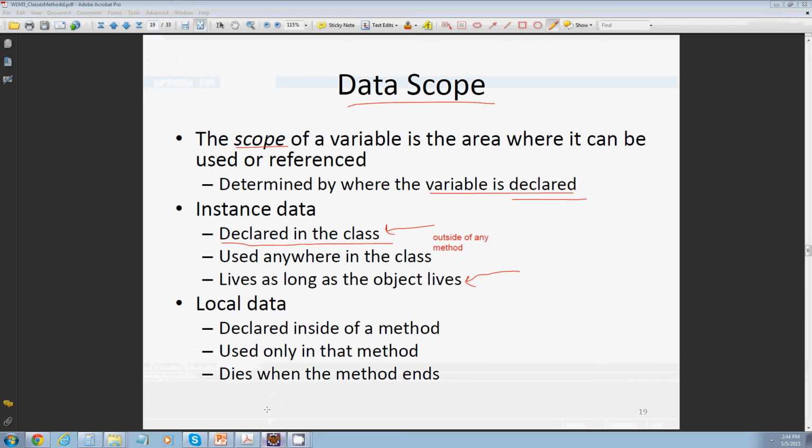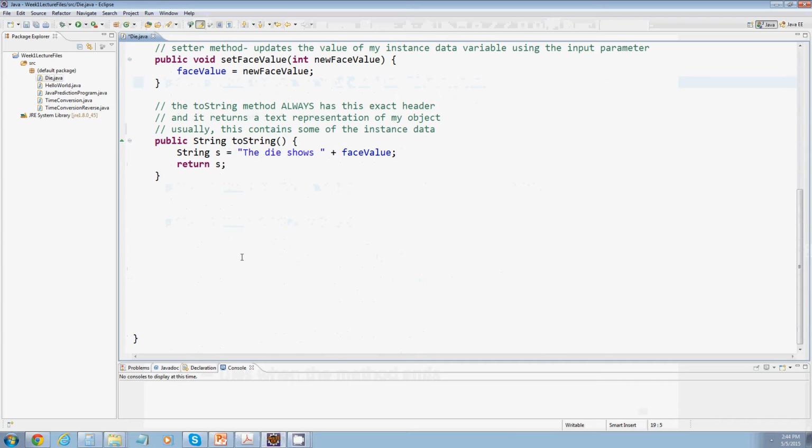Now, another kind of variable is a local data variable. A local data variable is a variable that is declared inside of a method. So we saw an example of that in our toString method. Here, I declared a variable string s, and I set it equal to some value. Here, I combine the declaration and the initialization into one line, but still, this is the declaration part.